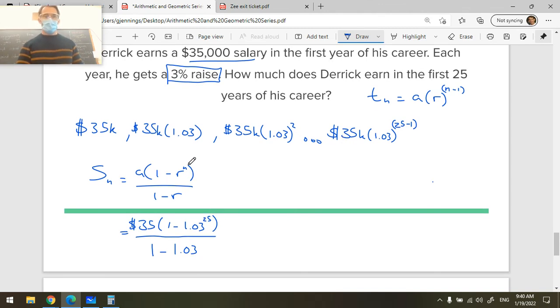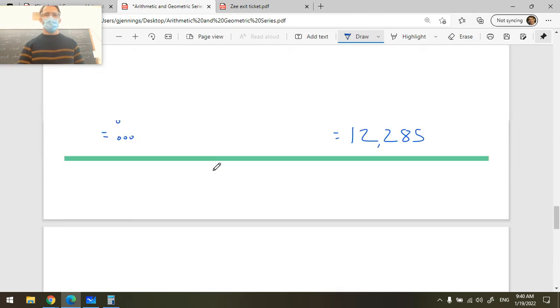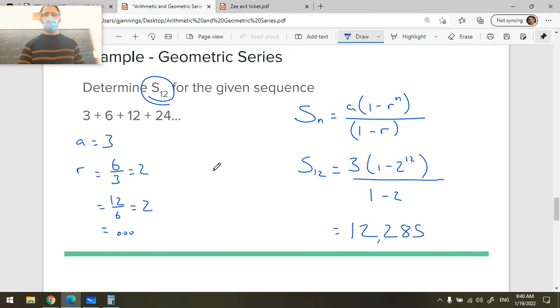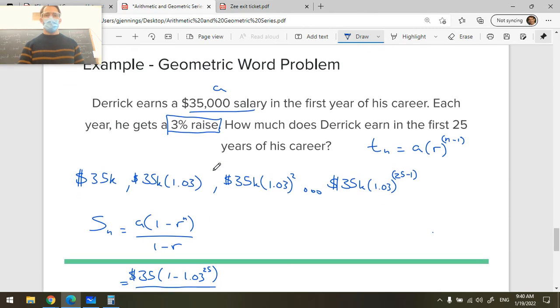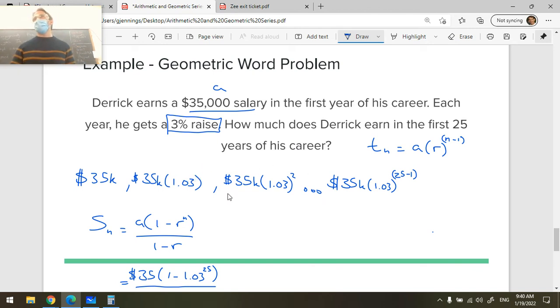Here? The second one? In this formula? Or no. You said S of n minus 1? No, I mean like where it says 35K, that sequence there. Why didn't you do it on the third number? Oh, I could, if you want, I can. This is the first term, right? So this is 1.03 raised to the power 1 minus 1. I'm 42 times 1.03 raised to the power 1 minus 1. You just didn't write it.